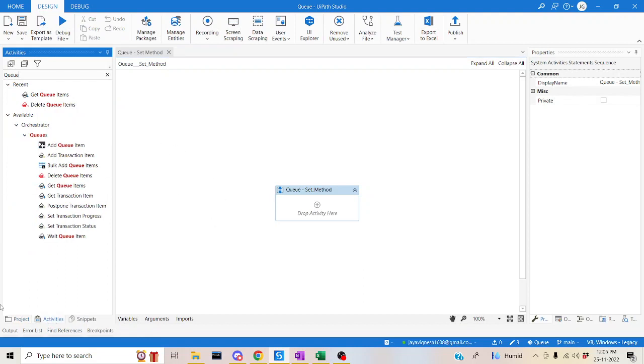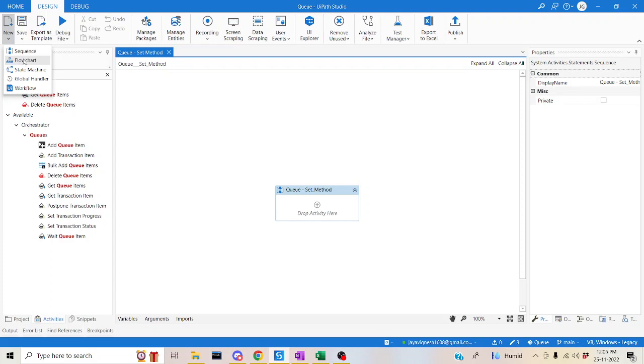Okay, so perfect. This particular activity can be approached in two ways. One is a sequential way, the sequential flow. Otherwise you can use a flowchart, which allows you not to use a while loop. In this session I am going to use a while loop, since we have to traverse the queue and get the next items. So in sequence we have to use some looping concept like for each. But in a flowchart, you just have to drag the arrow mark and indicate retrying in the loop. You don't need to use any loop concept in the flowchart.